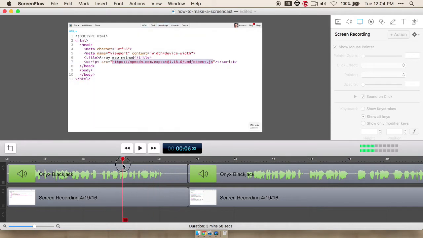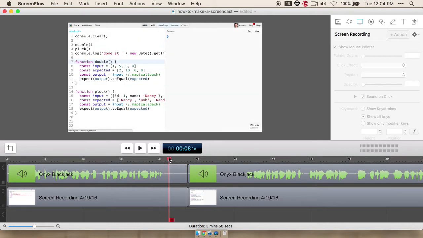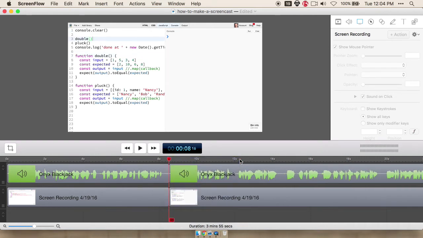You see that my cursor is highlighting things, or my mouse pointer. It's not really a big deal. People can assume that I'm using keyboard shortcuts or something, so I'm just going to go ahead and leave that hidden. And now we can get rid of those things. And unfortunately, you see there's a big jump right there.